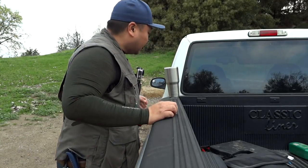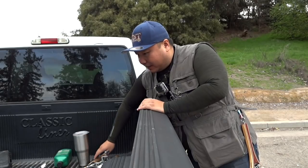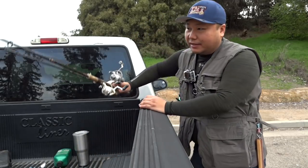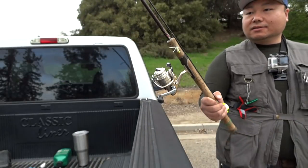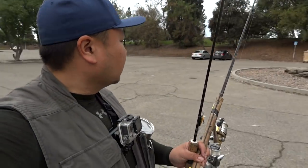Four fish apiece, eight fish, that's a lot of fish. So, I'm coming back today to try a different style. Light line, light lures. I've got a technique that I'm going to show you guys. You see, I rigged up a stinger hook because trout are notorious for short biting. Let's walk down to the lake, guys. We're the first ones to come fishing. I see a couple cars over there, but I think they're just joggers.